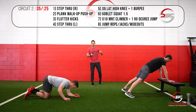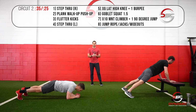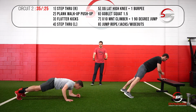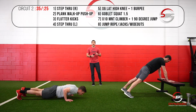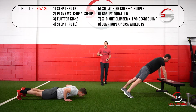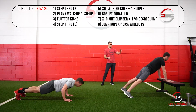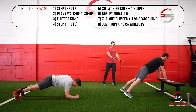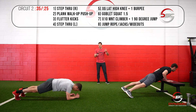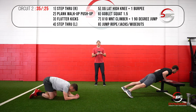3, 2, 1, begin. Set yourself up in your push-up. Remember, when your hands come up from that plank position, guys, your thumb should be right underneath your armpits. Your fingertips are slightly outside your shoulders, and then you're leading with your chest as you lower yourself down. Tuck that booty, take it with you. That can be from your toes, that could be from your knees, whatever version you're doing. Or if you're with Coach K, it's the elbow touch. Notice as he brings his hand to the inside of his elbow, his hips are locked in nice and still. Nice job, guys. 5 seconds, keep moving. Beautiful work. 2, 1, and you can go ahead and rest.